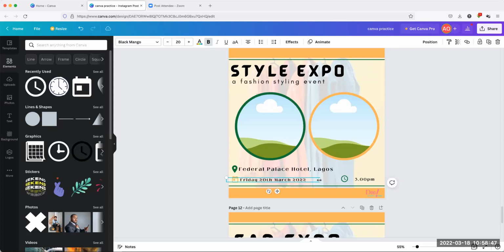When it's too long like that, you have to reduce it so that it's not going into what is not supposed to go into. So we do the same thing for this one. Now our icons are bigger rather, so we have to reduce them.